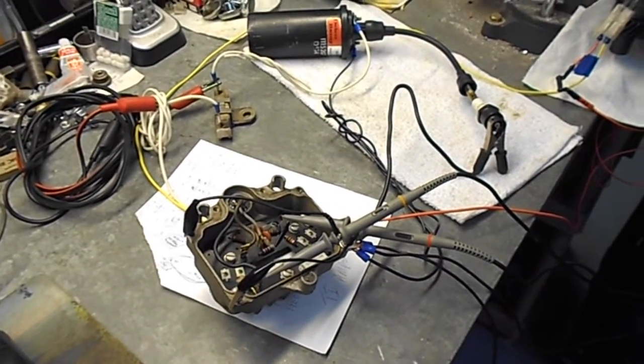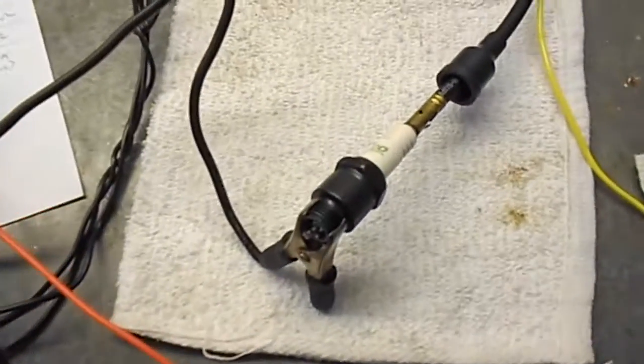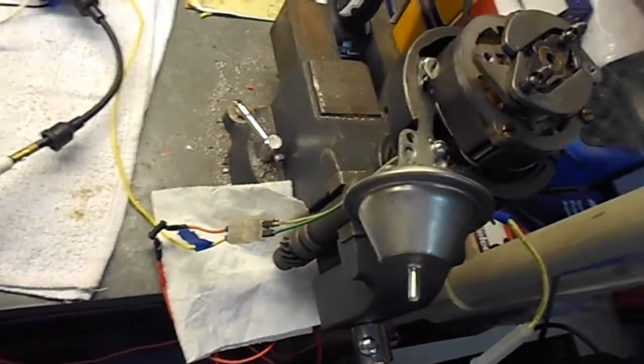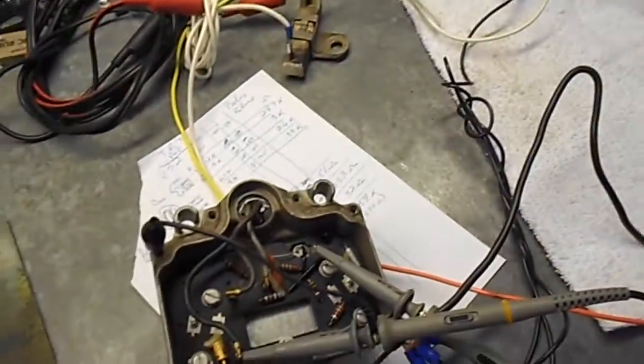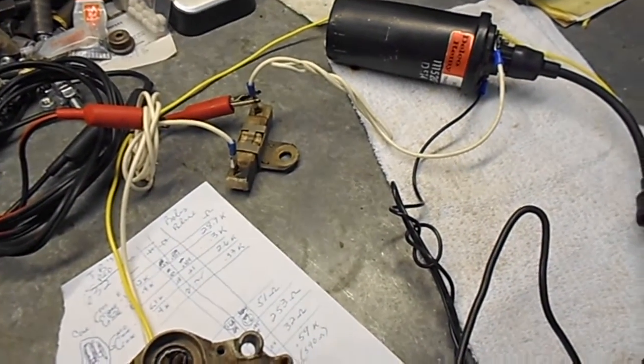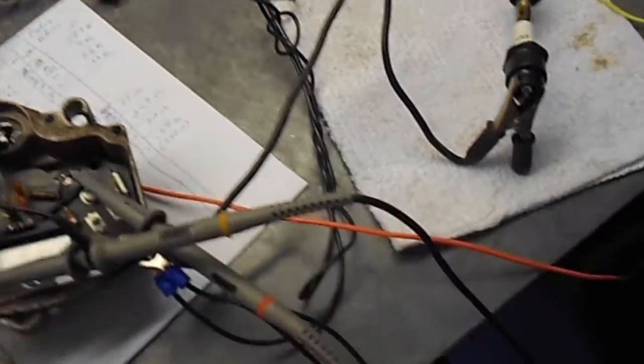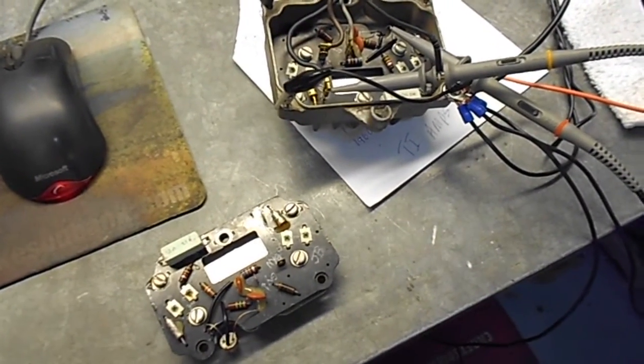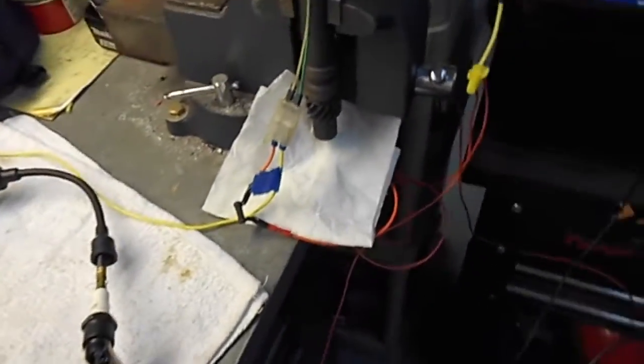I got a coil hooked up to a spark plug. I got a TI distributor I borrowed from a buddy of mine. Got that wired up the way it's basically wired up in a car. I've got a ballast resistor on the coil just to keep the voltages a little lower. That reduces the spark a little bit, but just to test the modules I want to be able to see the spark and some waveforms.